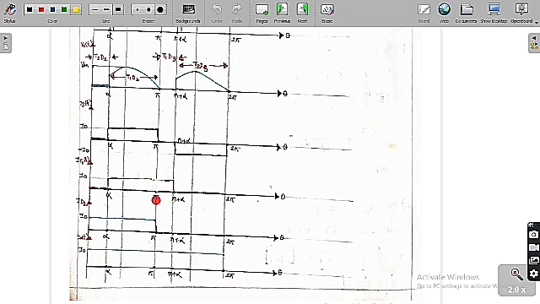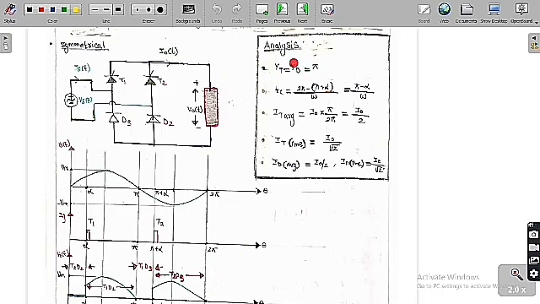So we have drawn the current through the thyristor and also the current through the diode. And I have already told you, we have assumed that the load current is a constant value because we have assumed that the load is either an RLE load or an RL load. So the inductance is going to have a huge value, therefore there is no change of the current I naught. It will always be constant with respect to time. So this is the value of the current I naught of t. Now we are going to do some more analysis of the circuit.